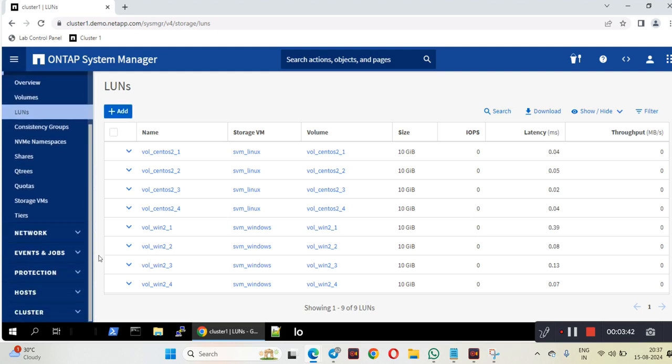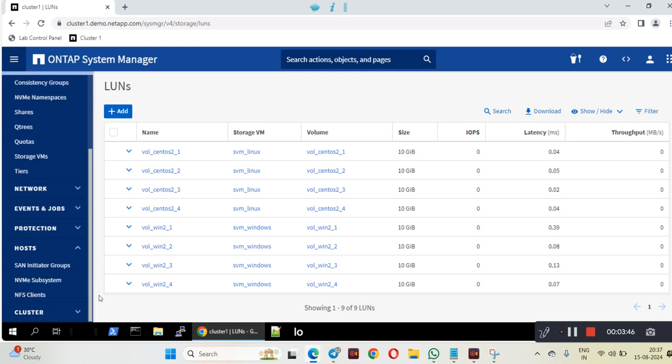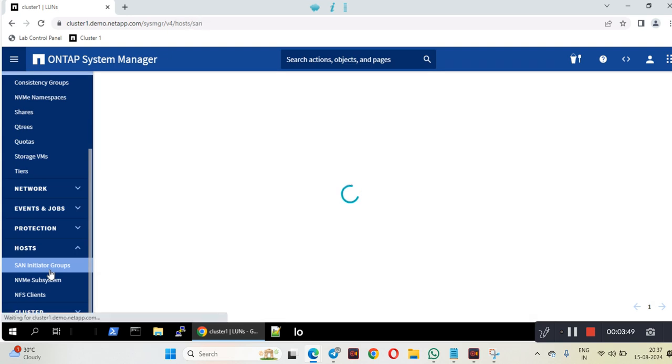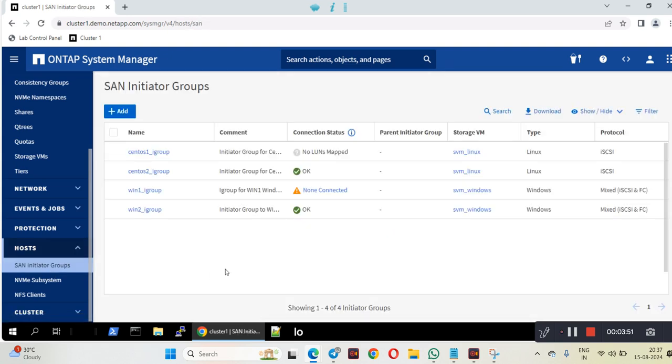So this is what you see. Now we need to go to host. Here we can see this is the initiator group, and we do not have any LUN mapped here.